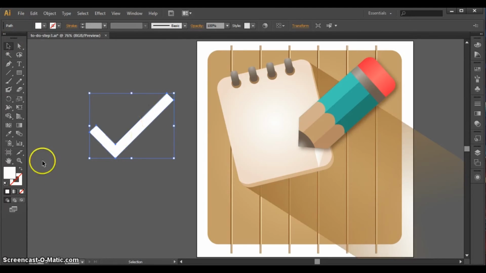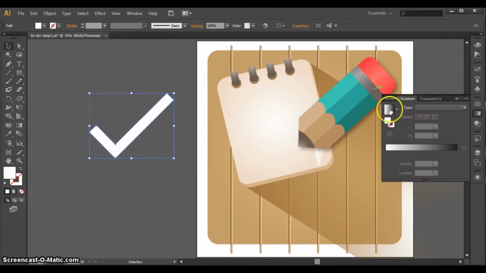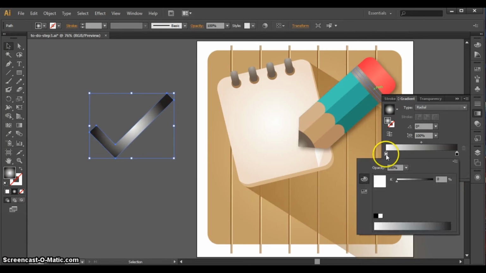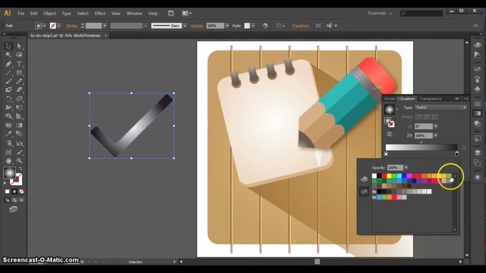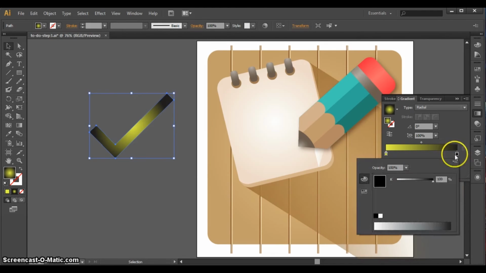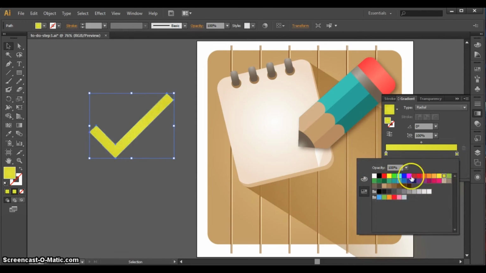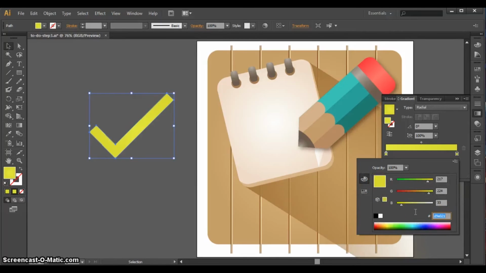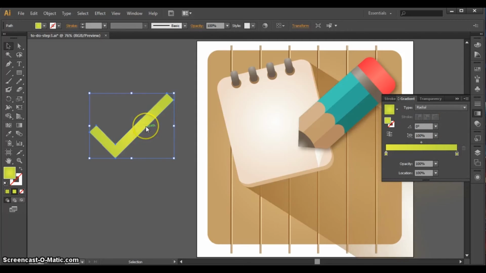Now we're going to go ahead and give this check mark color. We want to give it a gradient. We want that gradient to be a radial gradient, and we want it to be from one shade of lime green to another shade of lime green. So we're going to go ahead and pick something close and then give it the exact color. E5F034 for the first one. It's pretty lemony green. And then for the second one, we want it to be BDD734.